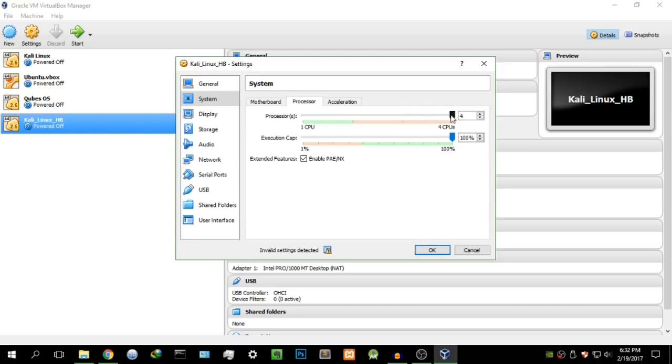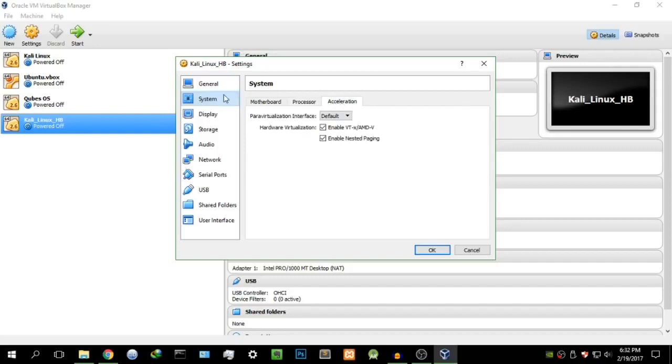So make sure this is checked, and here you can select how many cores you want to allocate to the virtual machine. I usually leave it at 1 because one of my cores is about 3.2 gigahertz, and that's perfectly normal to support Kali Linux.